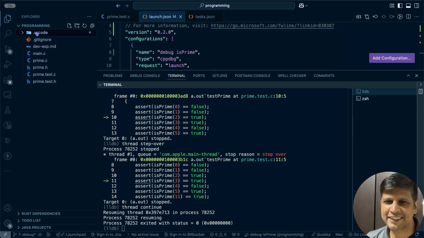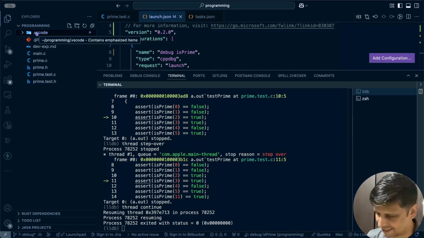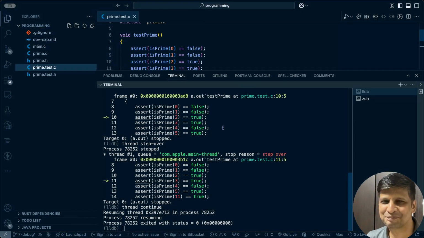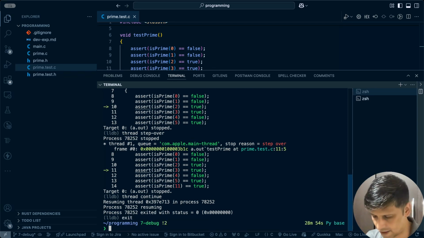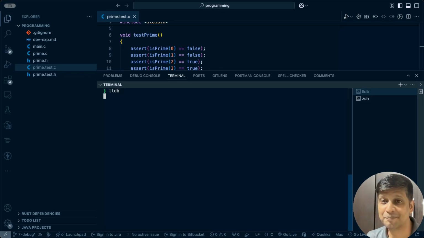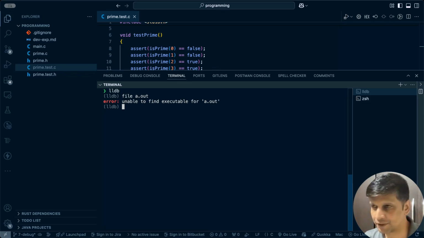Okay, for the sake of completion, let's go to a clean slate. I am going to delete that as well. All happy? Clean slate. Cool. Now we should be able to see what happens with the low-level debugger. For that, let me open another session altogether. Let me say lldb, back into the debug session. As usual, we need to say this is our executable. The moment I say it, it says, I don't know what this is. It doesn't exist, does it? So we should create that.